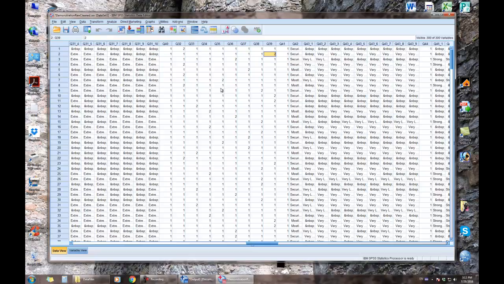Recoding into the same variable is useful in a lot of instances, like this if you're wanting to change numbers that have been already assigned. Add the missing values. It's also useful if you have questions that need to be reverse coded. You would follow the same procedure. So if you had a scale from 1 to 5 and you wanted everything flipped around, a 1 becomes a 5, a 2 becomes a 4, and so on, you would follow the exact same process of entering in the old and the new value for each of the variables that you had wanted to change. Remember, each time you do this, make sure to save your file.